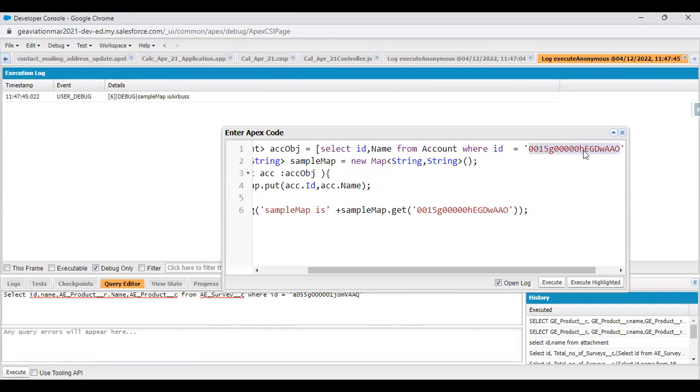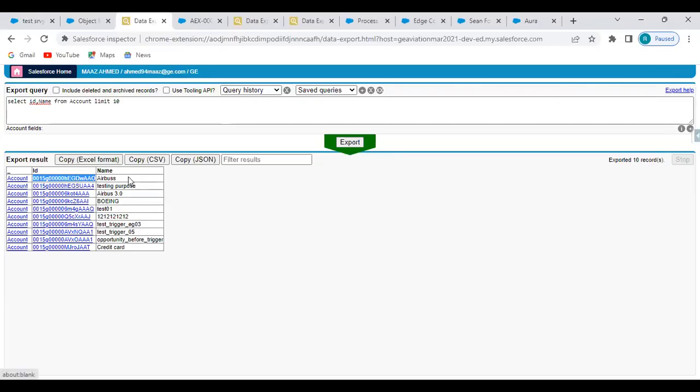This org might have this particular record with this ID, but once a similar record with similar details is migrated to the next org, the record ID changes. So again, you have to change your code, which is not a good practice.